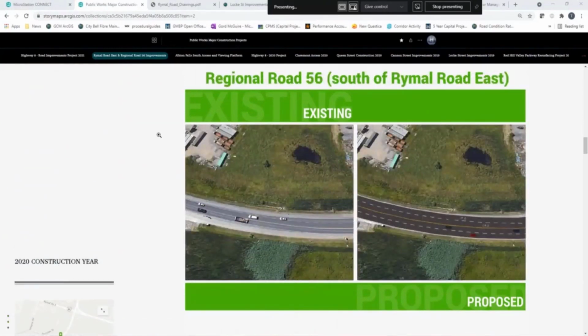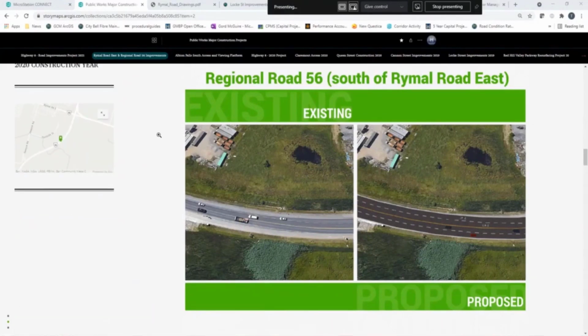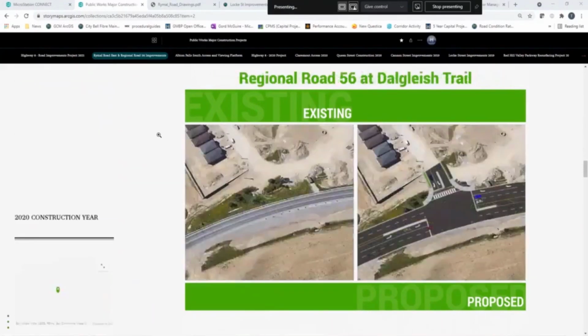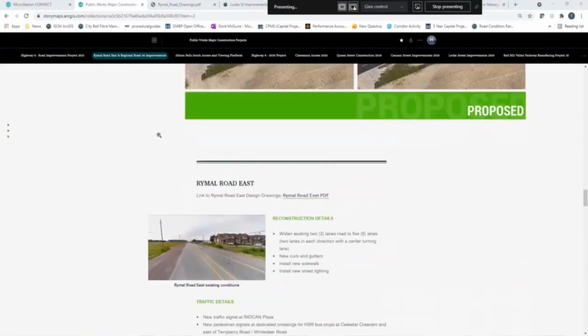So as we model out, we use 3D modeling, and we clamp the proposals, or the proposed designs, to our elevation models. We propose and publish these up to these websites. It gives you an indication of what the intersections, what the civil designs are going to look like as we move through these.